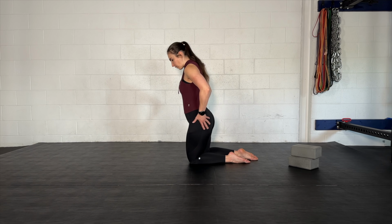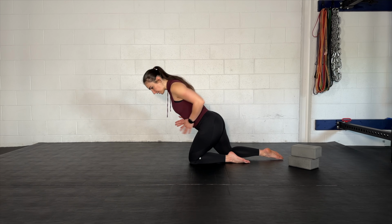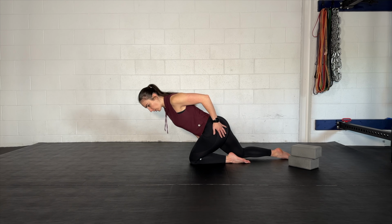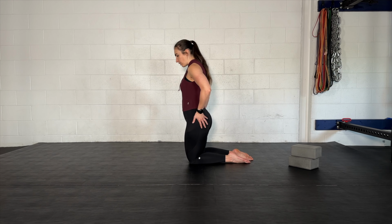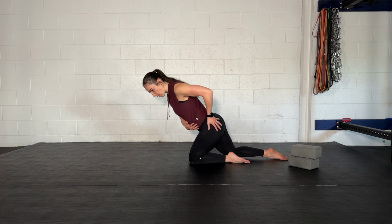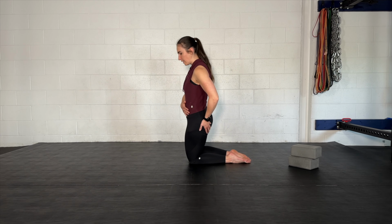Same thing, lateral shift to that side, reach back, send your butt back in space, turn your hips towards that left knee, little to no weight going through your right leg, loading up through that left side. You should feel a good stretch in the back of that glute. You're going to use that glute to drive yourself out of it. Let's do one more on this left side. A lot of people really struggle with the left in particular. We're going to come back down, load into it, get a little extra practice here, find a good stretch, and drive out of it.